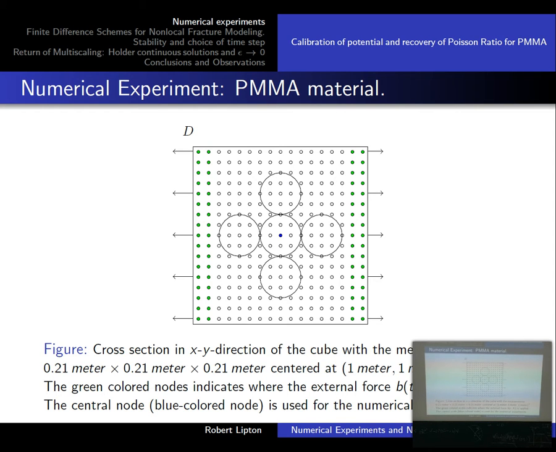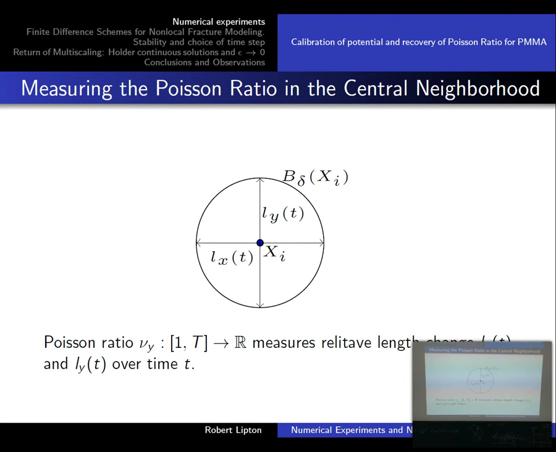We pulled slowly. What we're going to do here is measure the deformation inside the center region because of symmetry. And it's far enough away such that if we pull slowly, we won't see waves coming in from the boundary. We'll just see a uniform deformation here, which is consistent with elastic properties. What I'd like to show first is the Poisson ratio, and that is in the center here. In the center here, we look at the deformation in time of this, which will change to an ellipsoid, with the deformation in Y and the deformation in X. So if we have a constant deformation in time in the X, this could contract and this could expand. Okay, and the Poisson ratio measures the length change, this to that.